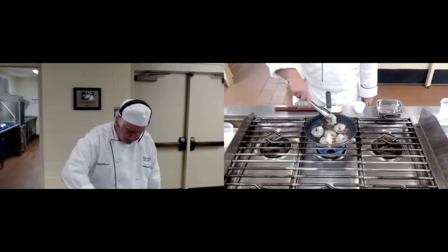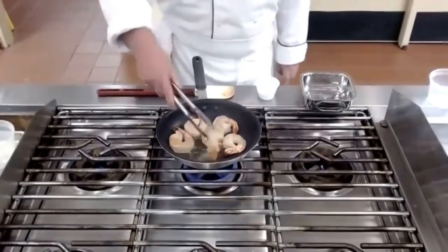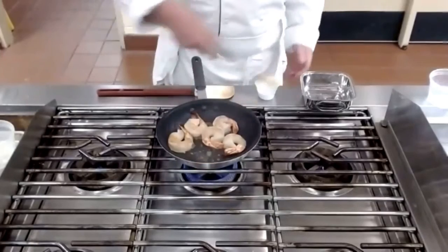We don't want to make it rubbery. Oh, look at that color. Turn it down just a little bit now. I'm going to take my shrimp out because they're just about cooked. They will be cooked. There'll be a little follow-through cooking.